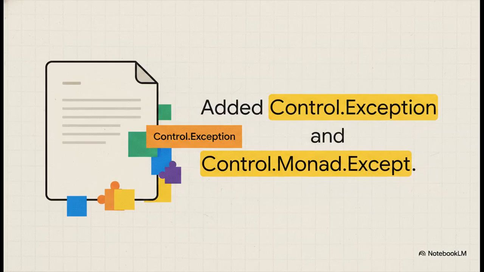With those dependencies updated, we then have to bring the modules into our actual working file. This means adding imports like Control.Exception and specifically Control.Monad.Except right alongside the existing system imports like System.Info and System.Process. Doing this makes the runExceptT and ExceptT functions available to use directly in our parseCLI logic.